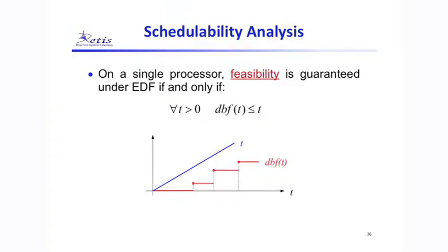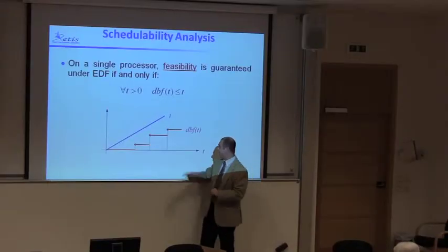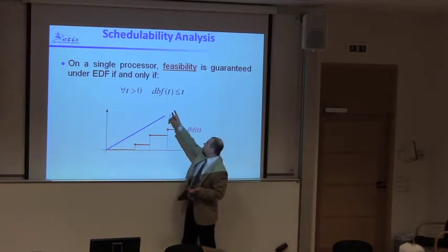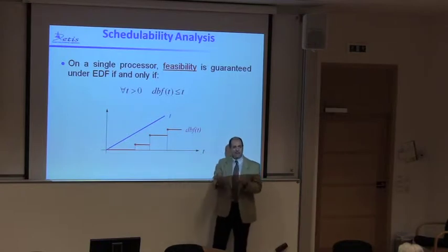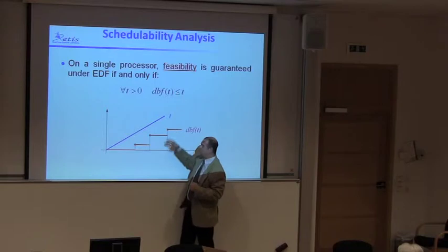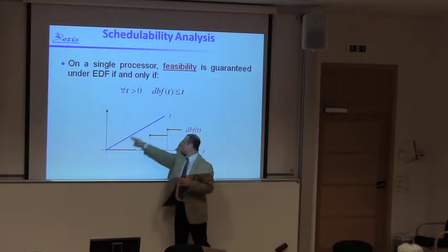Okay, so now we have to characterize, if we have just one processor, an entire processor available for that application, what is the available time in any interval t? Of course, t, if we have a single processor entirely dedicated to that application. So in order to satisfy the timing constraints, we need to verify that the computational demand in any interval 0 to t is less than the available time, which is t. So basically, this means that this step function must be entirely below this line, which is the available time.